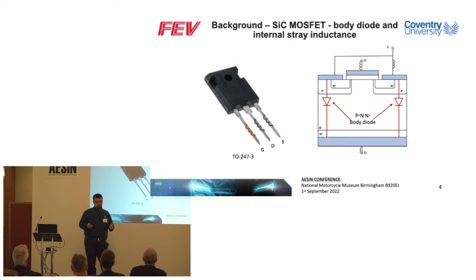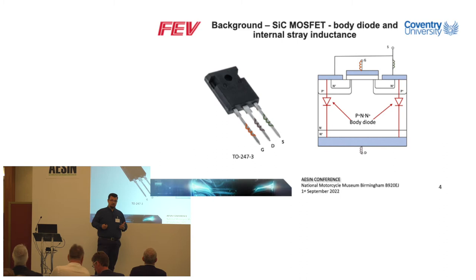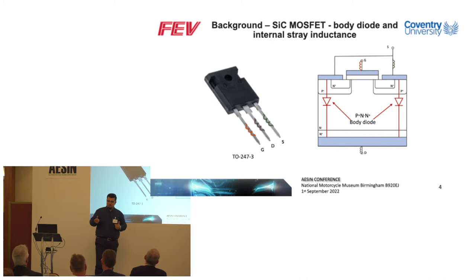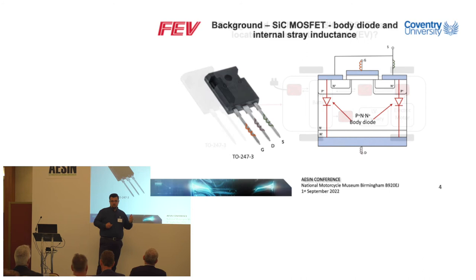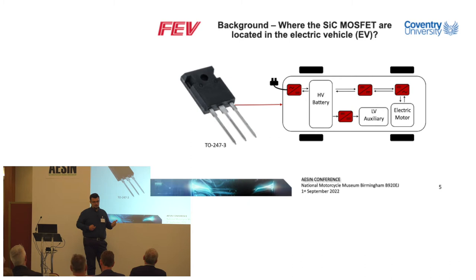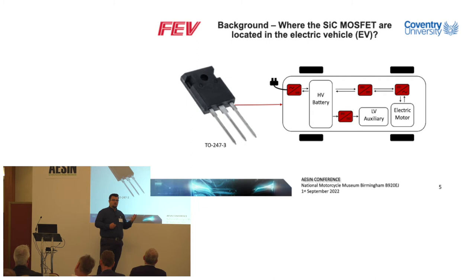However, there are problems we need to take care of. The body diode is one issue. Another problem comes from its capability to switch fast — because of the inductance of the packaging, internal packaging, wire bonds, and leads, additional problems come from these inductances. These MOSFETs are used in our electric cars in power converting stages, and especially we are concentrated on the inverter power conversion where direct current is converted to alternating current.